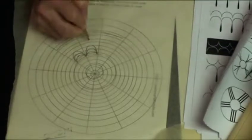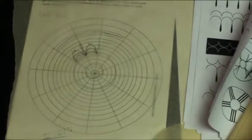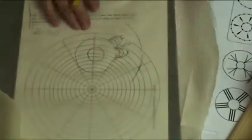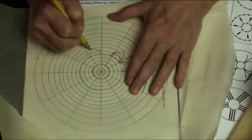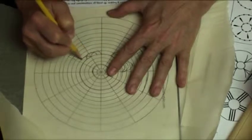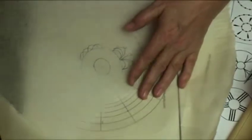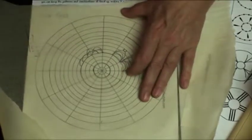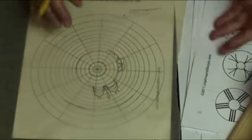Now, how do I want to decorate it? Maybe I want to go with this little upside-down nub thing, maybe hang a stroke right there. This overlapping scallop is a really interesting idea. Maybe I want to make a flat scallop, but start this one right over next to it — now it's creating a brand new whole element; now it's almost a series of Vs. That's like an intertwined design. I can repeat endlessly. The idea is that from every line, one thing that you do becomes something else that you do. I get so excited! I hope you're feeling the energy and excitement because this is so much fun.